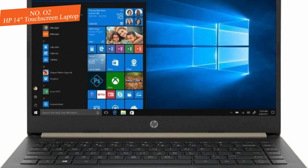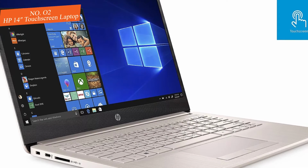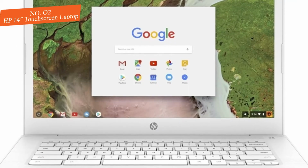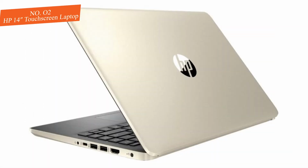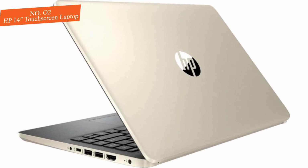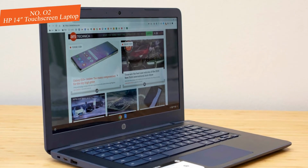If you want to run demanding games, look for something with a better graphics card, for instance, one of the best gaming laptops under $1,000. The other thing you'll see if you check the benchmarks is that non-demanding games, such as FIFA, Rocket League, Team Fortress, Dota 2, and Sims 4 will run with no issues on low-medium graphics settings.